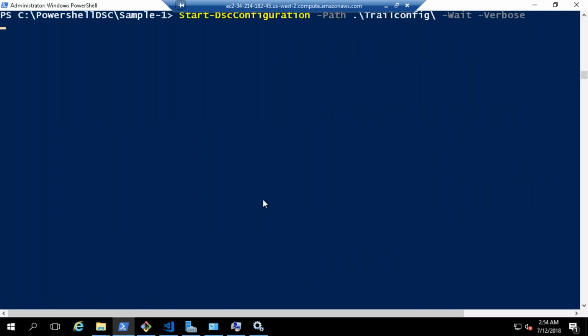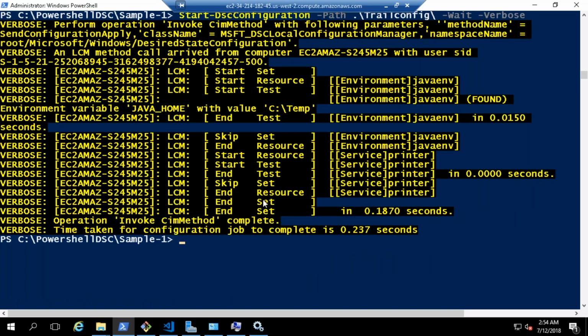Now, since I have not changed anything, now what is happening? Now it is skip or set? Skip. What is this? Right? Skip means I am not going to do it because everything is in state. This is an important feature. Can't we write PowerShell like this? Yes. But the problem is when we try to write this in PowerShell or shell scripting, before writing every statement, you have to write an if condition. That will become a horrible code to really write. So that's why it doesn't make sense.